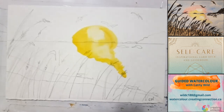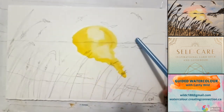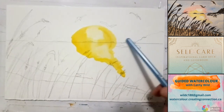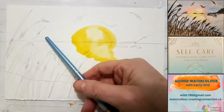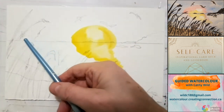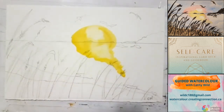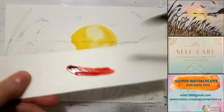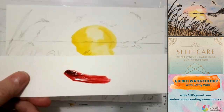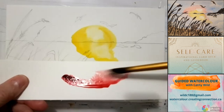So the next color we're going to go into is the alizarin crimson. If you have alizarin crimson, or red. We're going to go right over to the side of this mountain or rocks, right across, just about the same distance, and then just trail a little bit of that alizarin crimson just off to the edge. But I am watering down my alizarin crimson. If I put on straight alizarin crimson, which is really dark, I don't want it quite that dark. So I'm going to add water and just soften that out.